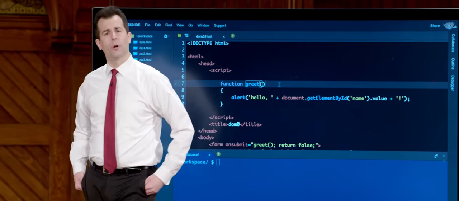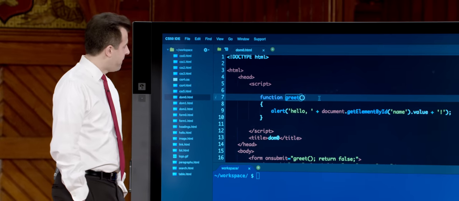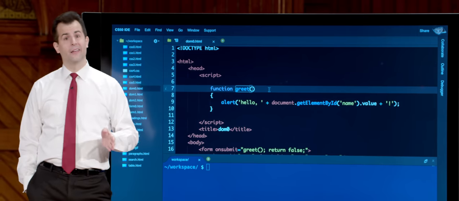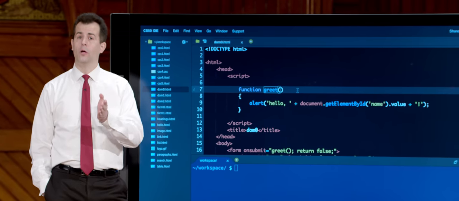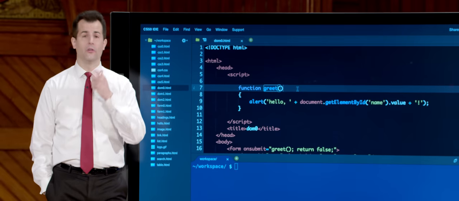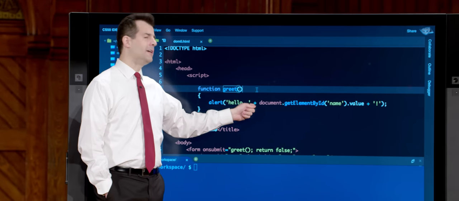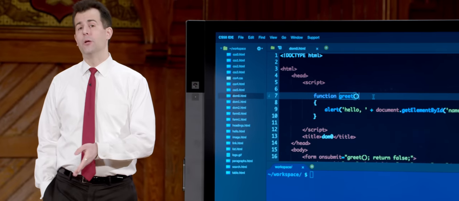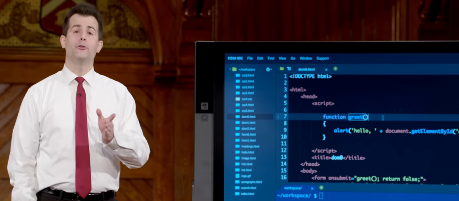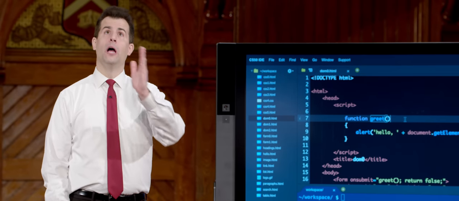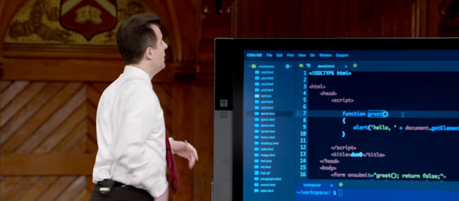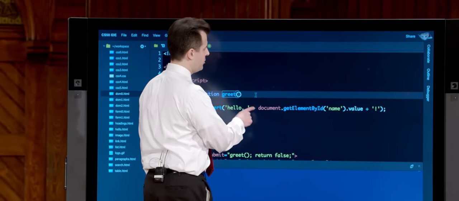And for today's purposes, it suffices to know the following. So quote unquote, hello, comma, space is going to print exactly that on the screen. So quote unquote, and whatever's inside is going to get displayed on the screen. The plus is a little funky here. It's not for arithmetic or addition. It is for concatenation. This is telling the browser, hey, browser, print out the word hello, comma, space, and then append to it, concatenate onto it, the following. And this one's a little more cryptic.